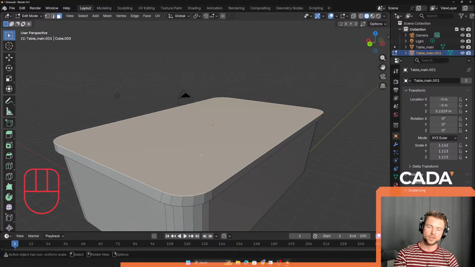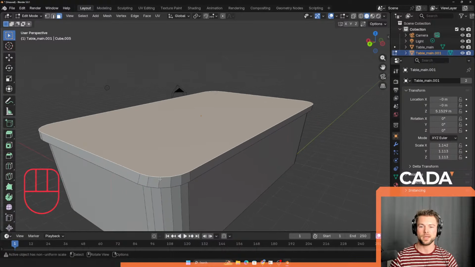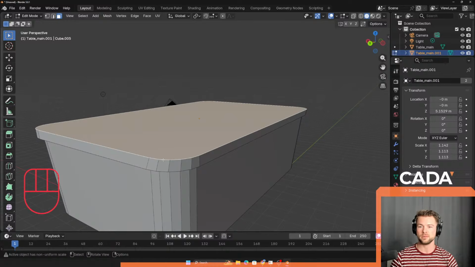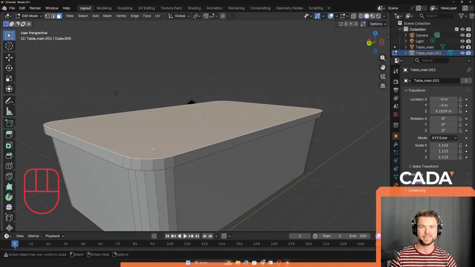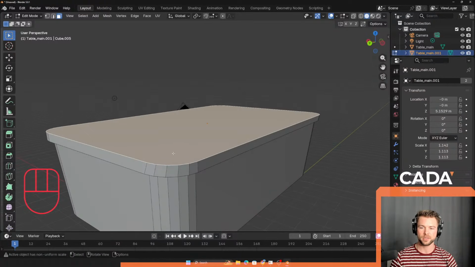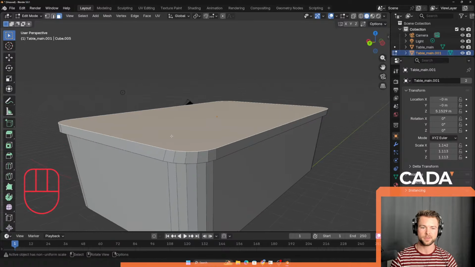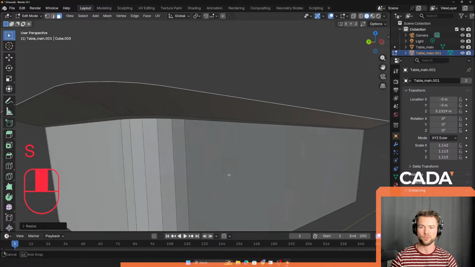But the more stuff you get shown, the better it is, because I want to show you more tips, more stuff you can use, and then you can put it all together to do more things yourself. So if you want to have a cube, use that. It's still going to have the same right shape, hopefully, just not as nice, I would say. Cool. I hope that worked with the top. Again, if it's like this, it's fine. Don't worry about it too much.